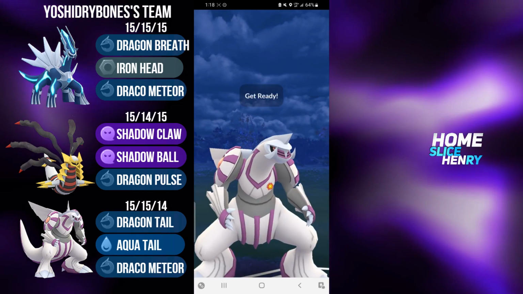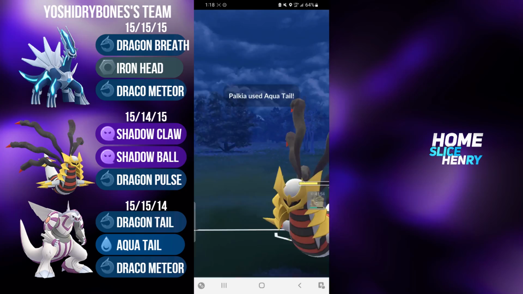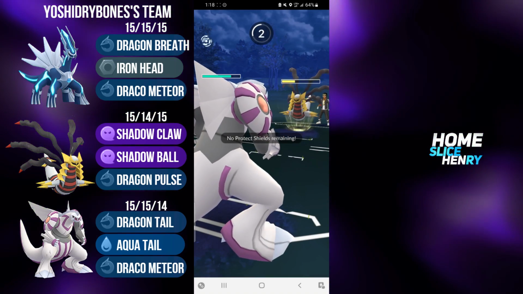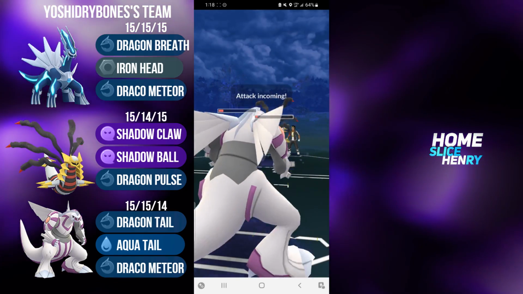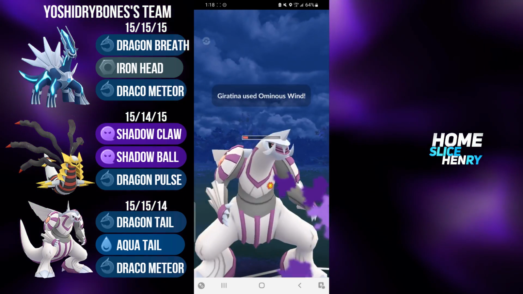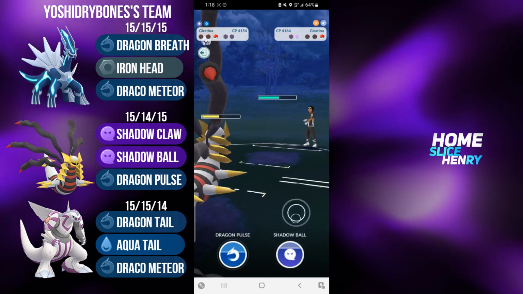These Dragon Tails from Palkia absolutely shredding the Giratina. Palkia will fire off an Aqua Tail. Aqua Tail, of course, not going to be doing a lot of damage, but any chip damage helps in this matchup. Giratina will go for the Shadow Ball. That will connect onto Palkia. Palkia continues to farm, going for the farm down, but can't quite get there. Giratina, last second Ominous Wind, down goes Palkia. Giratina is going to be able to farm down.